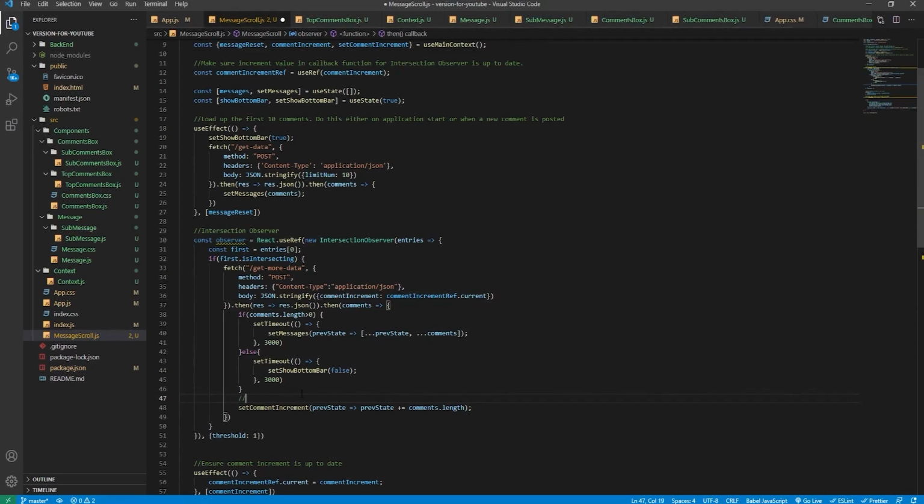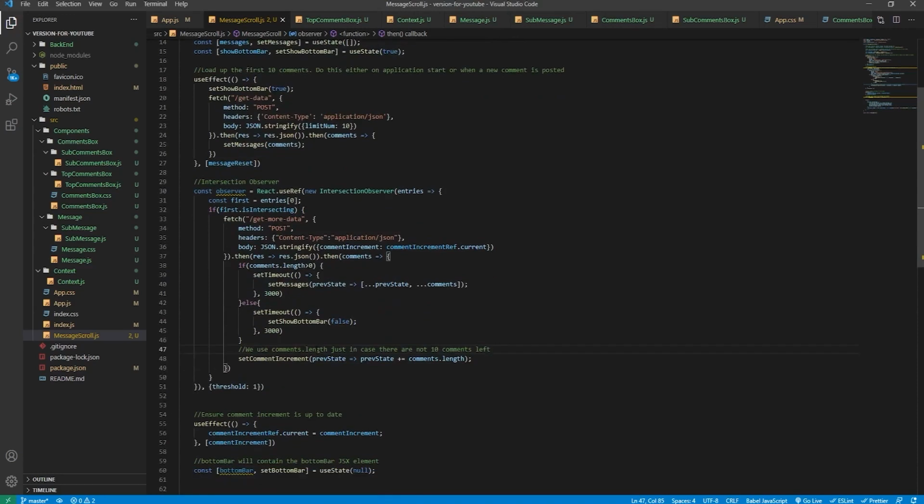So we don't always want to increment it by 10 is what I'm trying to say. And then I'll post a comment so we know why we use comments.length. So I said we use comments.length just in case there are not 10 comments left, as so.